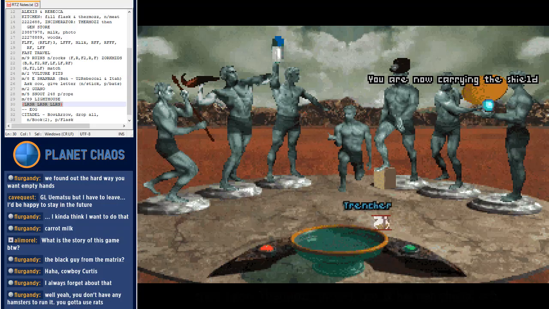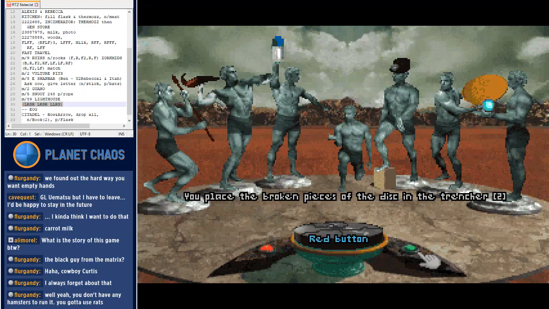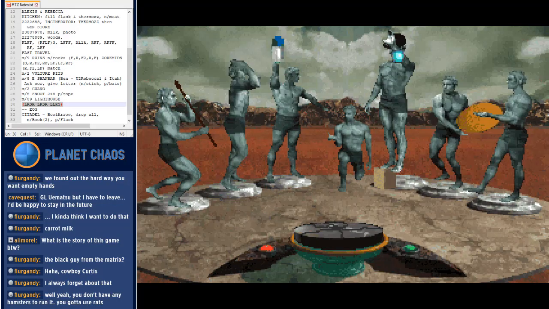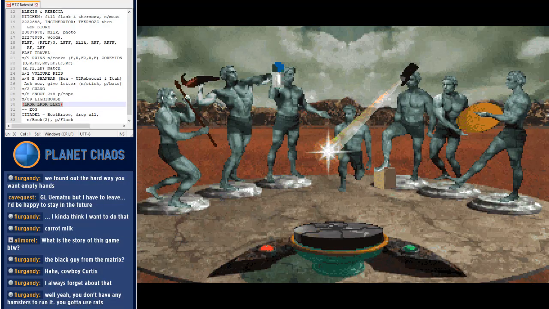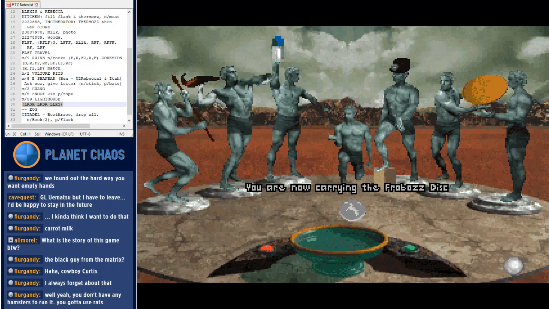Now you need to place the disc pieces that we duplicated earlier down to the trencher and click either button. It doesn't matter, but I usually click the green button, which was labeled red button. It looked like... That's weird. And that forges the flying disc Frobas, so put that in our inventory. We don't need... Actually, just pick it up, I'm sorry.